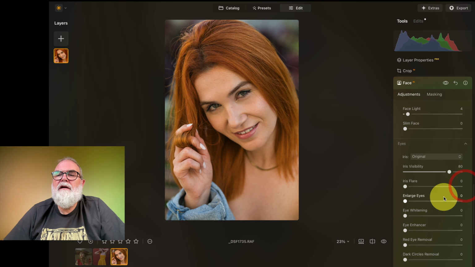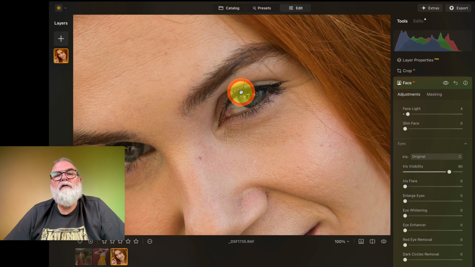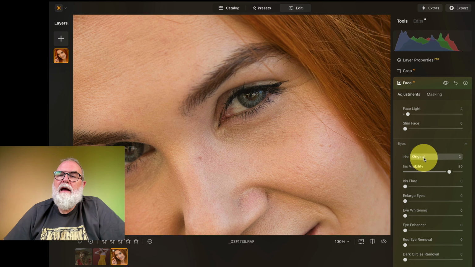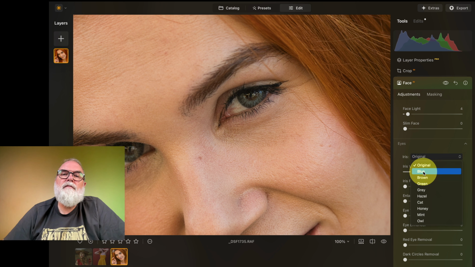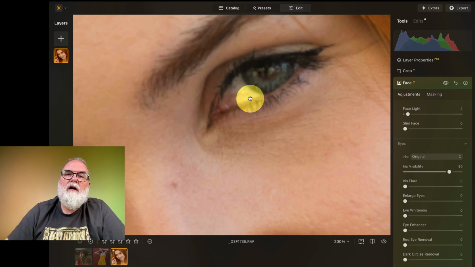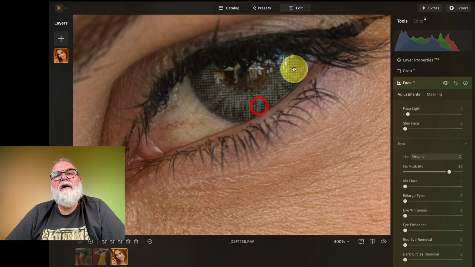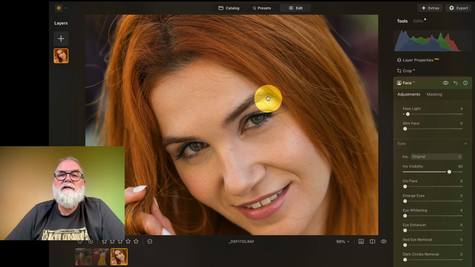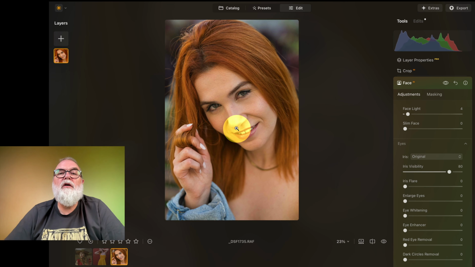Then the eyes. For me, the eyes are the most important part of a portrait; they give a lot of strength to what you're doing. And here you can change the color of the eyes. As you can see, I could change to blue, I could change to green, I could change to anything I want. In this case, I'm going to zoom a bit more. As you can see, Noah had some color lenses. You see the texture. And I'm going to leave it blue as she likes. This is why she put some blue contact lenses.